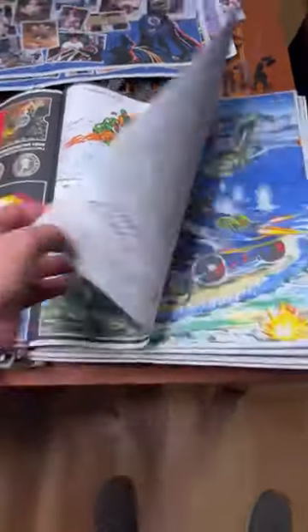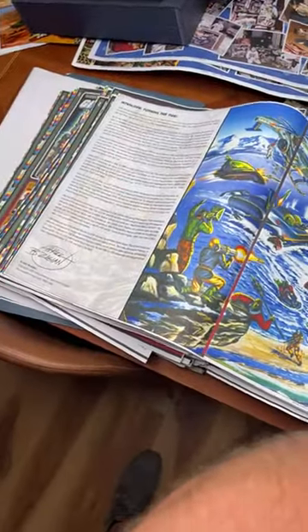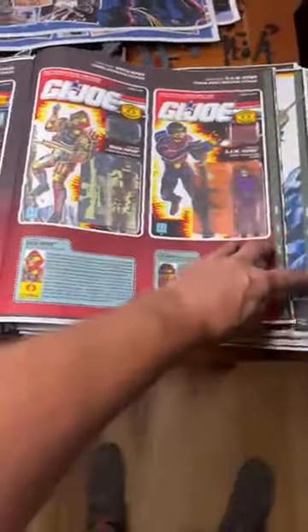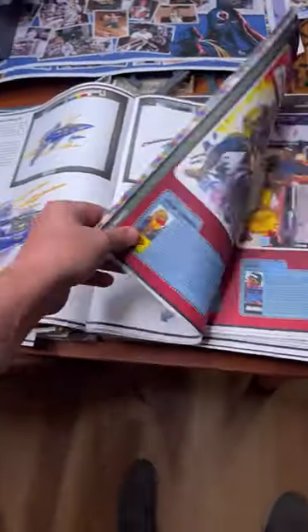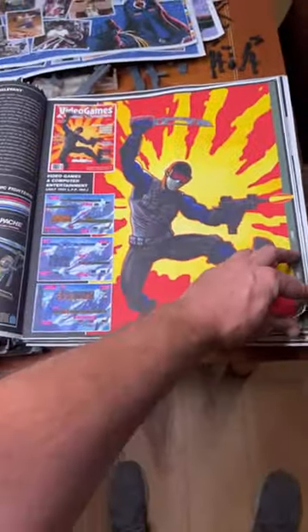Yeah, this is a big chunk of my life and a big chunk of Chad's life too, and a smaller chunk of people like Kirk Bazigian who provided all these interludes — what I'm calling them here, though they were forwards on the soft covers — the proofreaders who worked so diligently through the 75,000 words, every collector who provided us with assets, connected me with people selling paintings so I could acquire and scan those, connected me with Kodachromes and Kodak photo print proofs so we could scan and restore those.